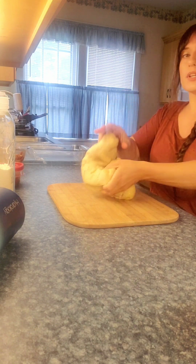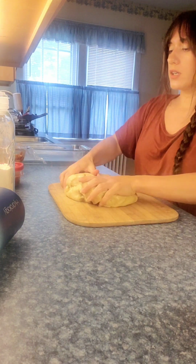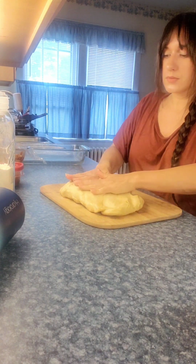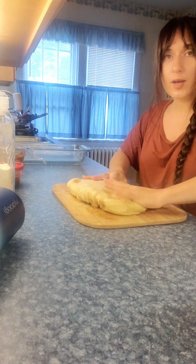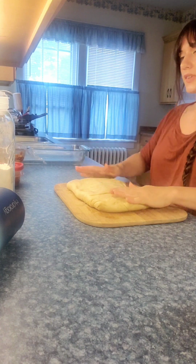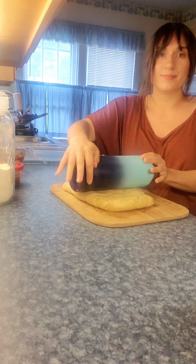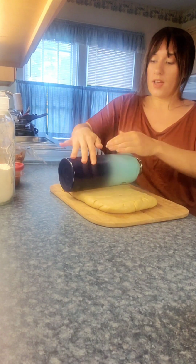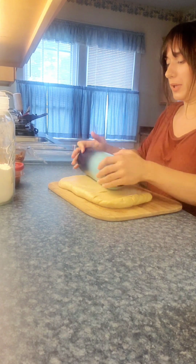All right, so we've got our nice dough here. It's soft. It was sticky before, but it's not really sticky anymore. Really formed into a good stretchy dough. And I added some apple pie spices to my dough and some maple syrup just to give it that nice full flavor. All right, here we go with our resourceful rolling pin. Giving it a whirl. I've actually never done this before with a made-up rolling pin. Usually I have a normal rolling pin, but.